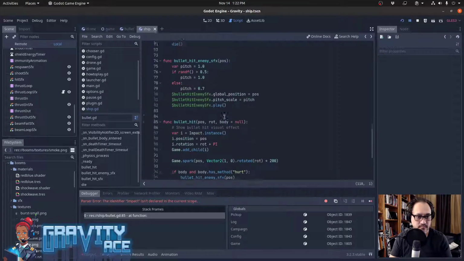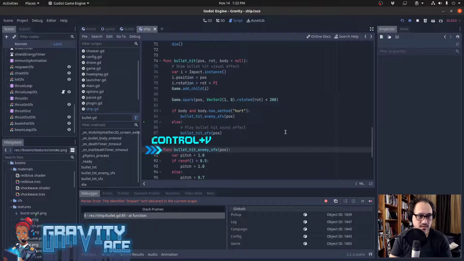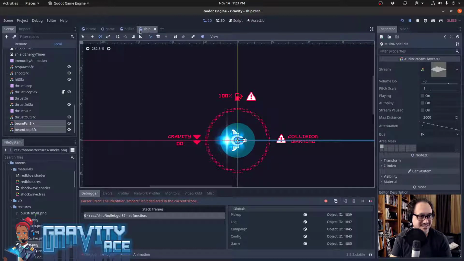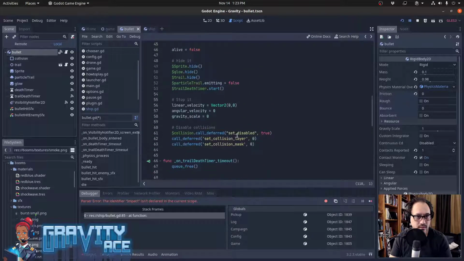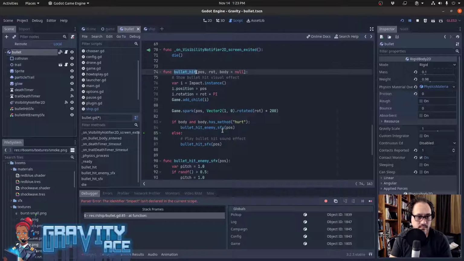Then, yeah, this method is either going to call hit enemy or hit generic, right? These two. I have my sounds. Did I pull in the right ones? I did not pull in the right ones. Oh wait, I did pull in the right ones. I was looking at the wrong tree. Yeah, so it's going to play those. Bop, bop, bop, bop, bop. Perfect. So when you die, it just needs to call this. Position, rotation, null. Oh, position, rotation, body.